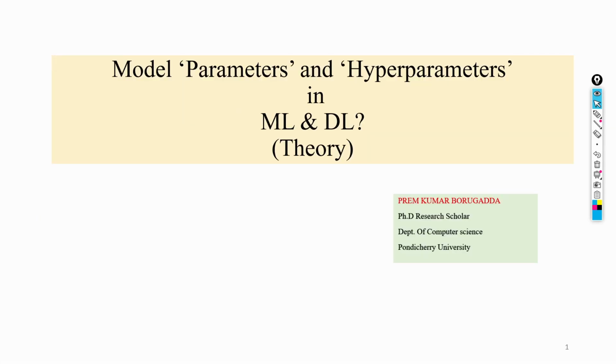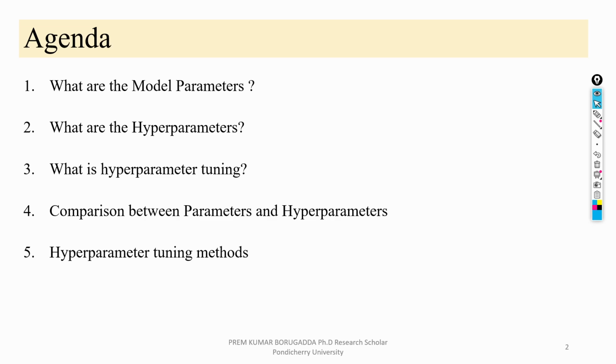Hi friends, today I am going to discuss the very interesting topic of model parameters and hyperparameters in machine learning and deep learning. I can divide this into two parts. Part 1, I am going to discuss the theory. Part 2, I am going to discuss the implementation. So today's agenda is: what are model parameters, what are hyperparameters, what is hyperparameter tuning, and a comparison between the parameters and hyperparameter tuning methods.